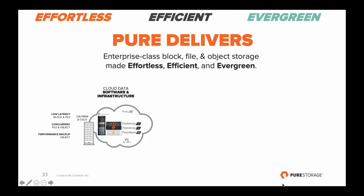So the FlashArray, it's our block-based product. We've got the X, which is your typical tier 1 production environments, with FlashArray C for your tier 2 lower cost environment, but also it's not as fast because we're using QLC flash. You've got your FlashBlade for your HPC workloads. So everything from, if you're doing any type of data analytics or big data workloads, or you need to do rapid restore. Again, this is a perfect consolidation platform for that.